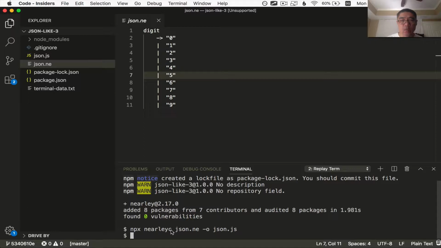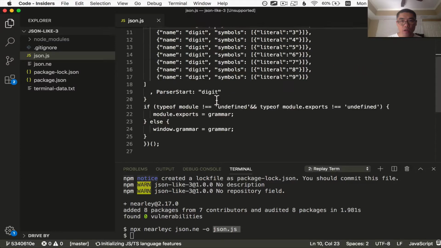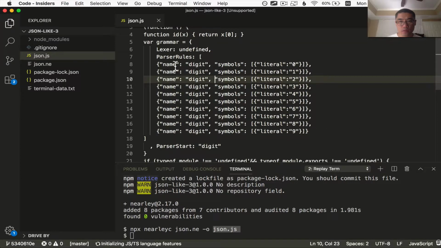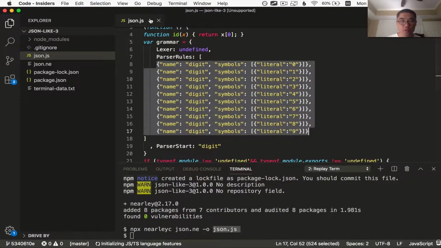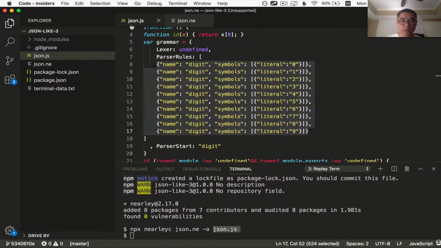C stands for compiler. It compiles this json.ne file and it outputs a json.js file. You can look into this json.js file. It's actually just a JavaScript representation of this grammar here written in this format.